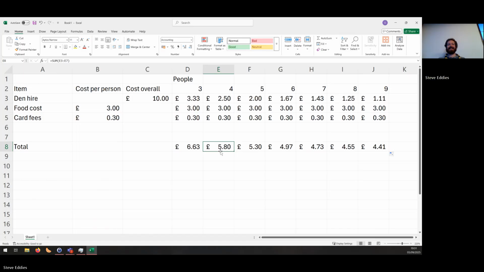So the water sports day that I ran was pretty much the hiring of the centre and then hiring the kit. The centre was a flat cost, and the kit was per person. So it's exactly the same as this, and it worked out about the same. But sometimes, if you're doing camp transport, you might have numbers of cars. So for 3 people, you can fit them all in one car. If you've got 4 people, you need 2 cars, and you can wrangle the formula into that, or maybe a little bit of manual stuff there.